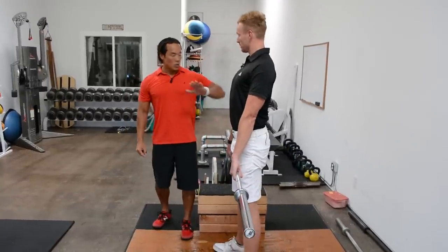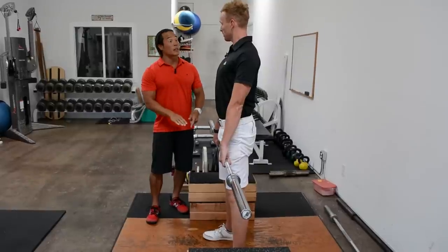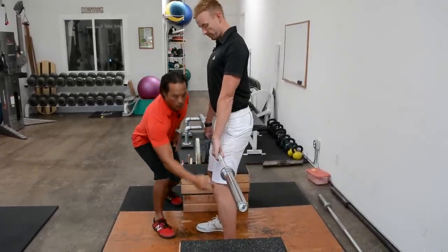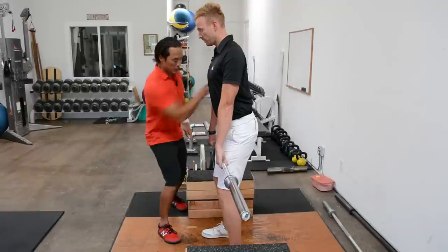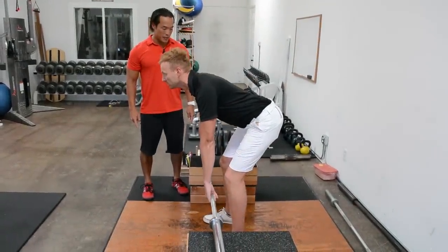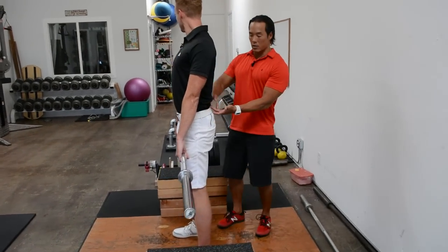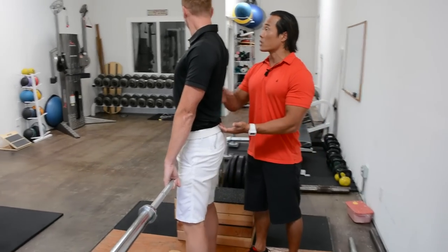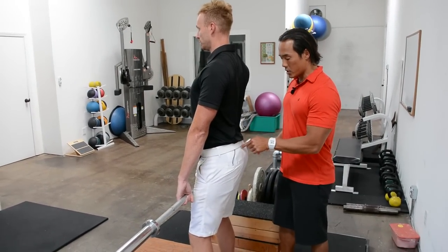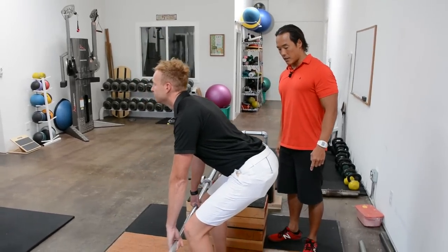Now, great shift of the heels, butt going out. This time, I don't want any further bend in the knees. So slight bend. And then from that standpoint, this angle right here stays the same, and the hip is going out behind. So this is really hinging of the hip. That's right. Keep that angle, and then back up. So what I'm looking at here as a coach is this angle here. I don't want any sort of change here to happen at all. So I want you to, again, lock this in, and push this hip behind you towards the wall. Off you go. There, and then back up.